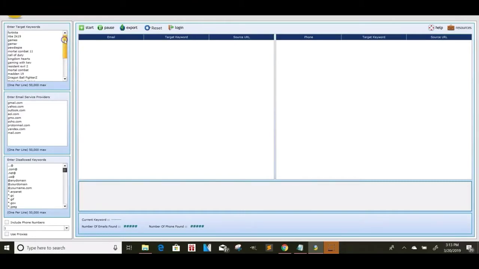And then sometimes it may go a little slower, but what you want to do is, after you see that it's stopped on certain keywords, just type in another list of keywords, and then export those and just keep building it. Sometimes some keywords only get 200 names, and some keywords you may get 900 emails, and some keywords only get 40 emails. So it just depends on the keyword.